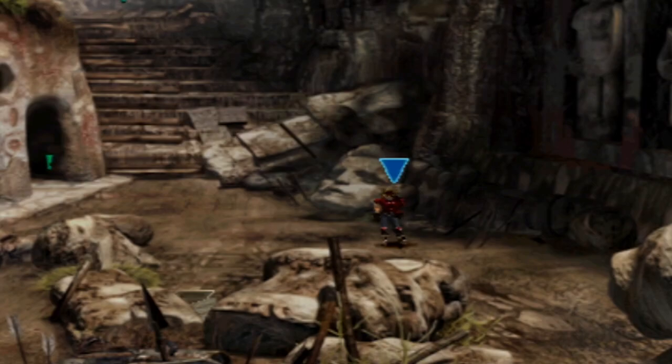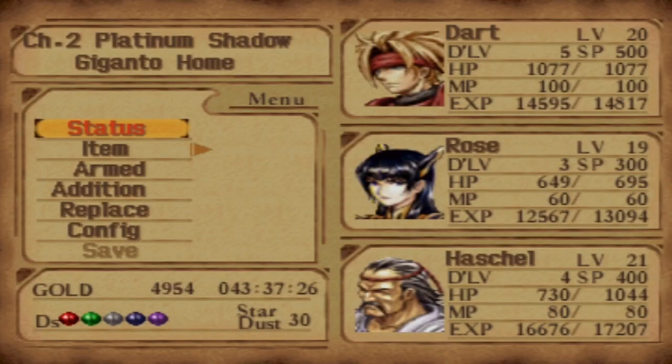I warned you guys that I was going to be spending a lot of time grinding when I was done with that episode. Well, I hope I didn't disappoint. Let's just put it that way. So first off, we are going to look at who's in my party right now. It is Rose and Hatchel.